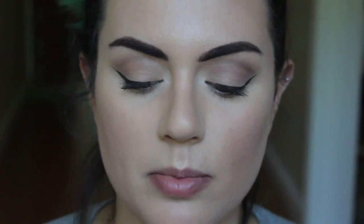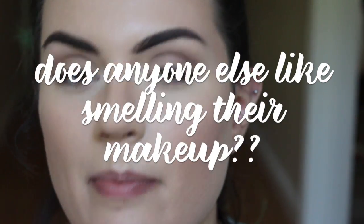And just for the video's sake, I'm gonna add some lipstick. I normally don't. I wouldn't include lipstick in my everyday makeup look, but just to make this look extra special, I'm gonna throw some on. This is the Tarte Tarteist lip paint that I will be using. I really like it. It's super velvety and soft, and it smells minty. I love it. And it's a nice nude color. Everyday, very versatile.